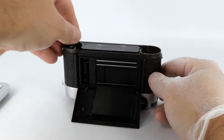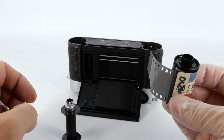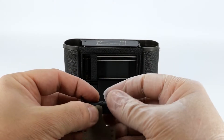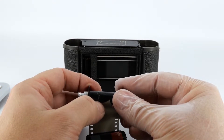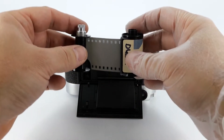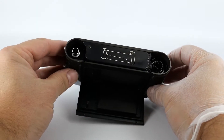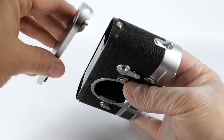Open the back plate and take the spool out of the camera. Take the new film cassette, and just like on the picture, insert the film into the spool — you just kind of have to push it in there with your thumb. You should be able to see film through all the holes in the perforated arrow. Now pull them apart just long enough so that they can fit in here, and push them into the camera all the way down. Close the back plate and replace the base plate.